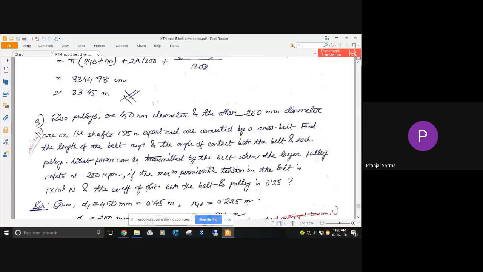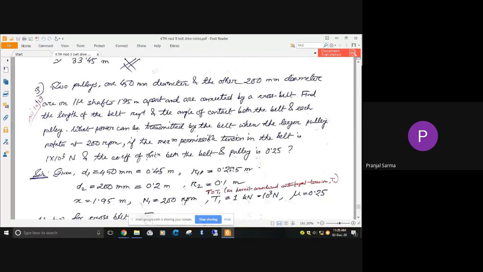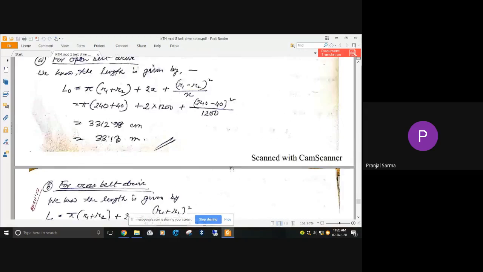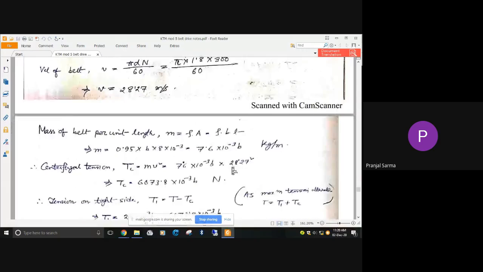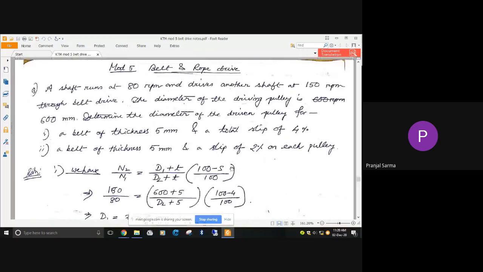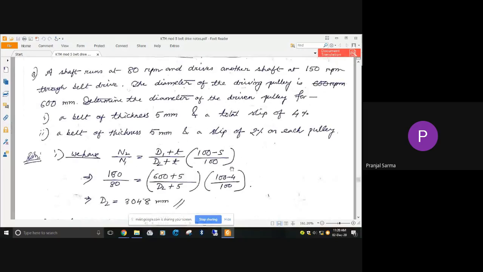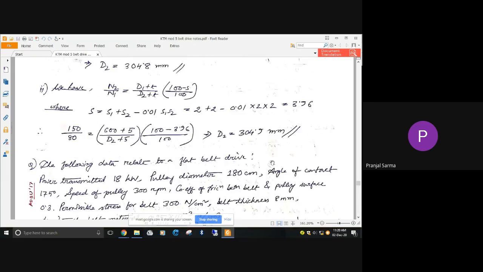Okay, so what we have discussed in the last class. In the last class, we solved certain problems regarding designing of the belt and checking the effect of slip in the velocity ratio. Similarly, using that we selected the proper diameter pulley. So the dimension of the pulley, when we know about, suppose, the velocity of a drive and all. Those kind of problems we have solved.